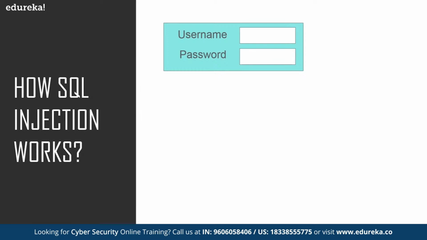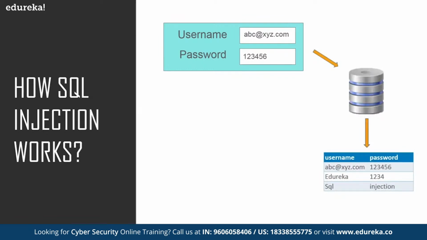So what you usually do is you enter the username, then you enter the password. Now, because SQL injection works only on a web application that's using the database, suppose the details of all the usernames and their passwords are stored in a database. There's a database, and in this database, there's a table that is storing all the usernames and their respective passwords. So when you hit the login button after entering the username and the password, that input information is sent to the database and it is cross-checked with the table. So if there is any user with that username and the password to that username is right, then there's a successful match and there's a successful login.